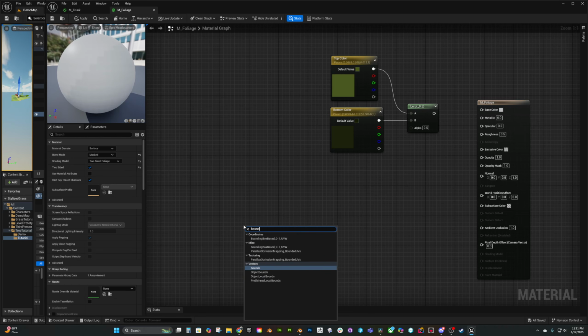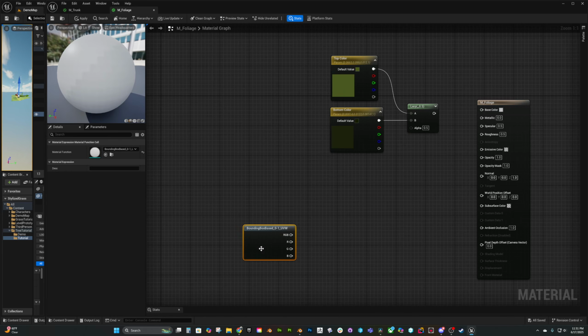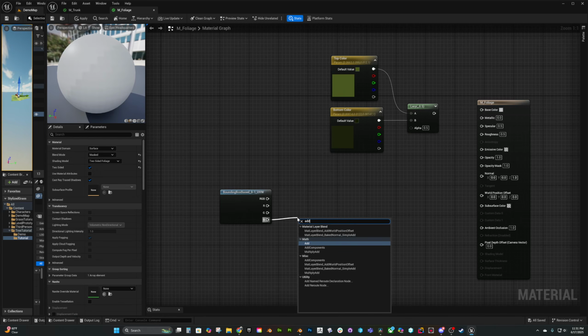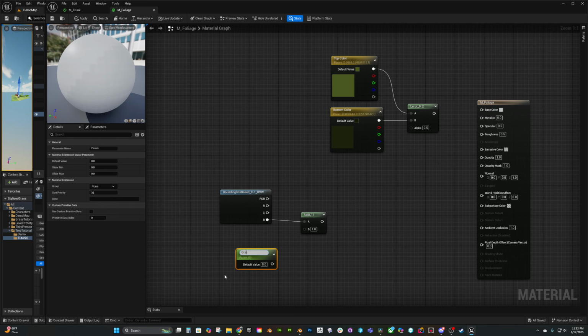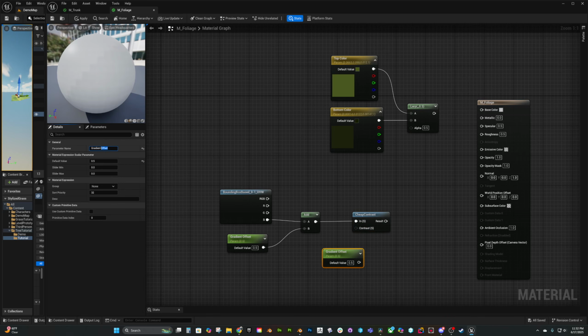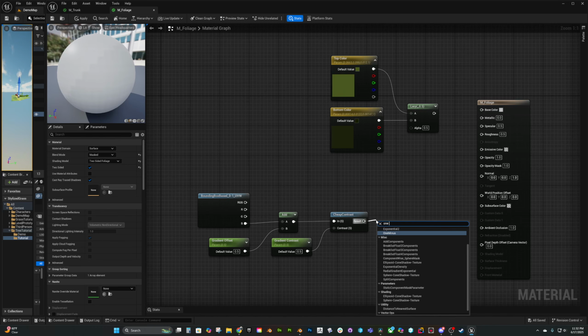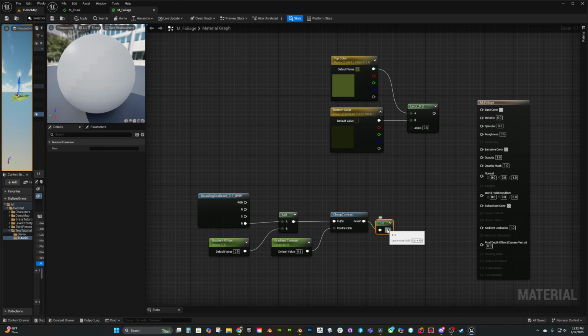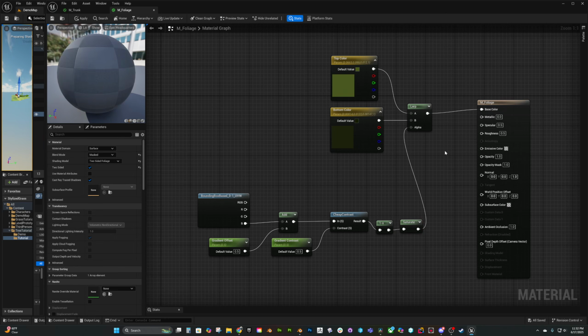To generate our gradient, we'll get a new node called the bounding based 0 to 1 UVW, and if we add an add node, it'll let us move the gradient around. Let's add a scalar called gradient offset and plug the result into a cheap contrast node, which lets us control the sharpness. We'll get a scalar and call it gradient contrast, plug it in, and now let's invert this with the 1-minus node. And just so that we don't break anything, let's get a new node called saturate. That is the gradient we need.